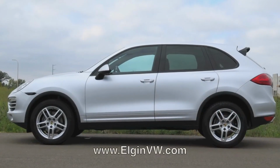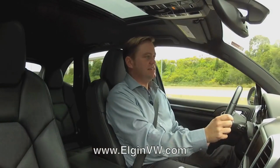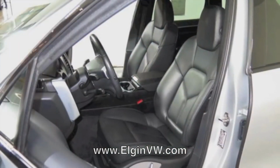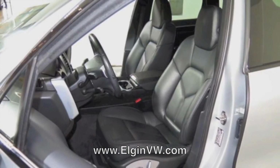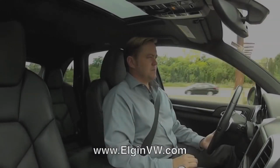But think how quiet and smooth this is. I mean, for 80,000 miles, if I put a piece of tape over that odometer, you wouldn't even know it had 15,000 miles on it. That's how nice it is. And it smells like a Porsche. If you've owned a Porsche, they use a specific grade of leather that you can actually smell that familiar Porsche smell on this particular car.